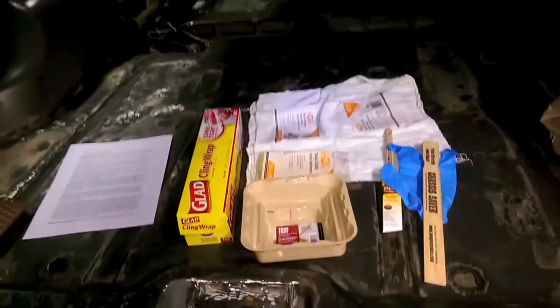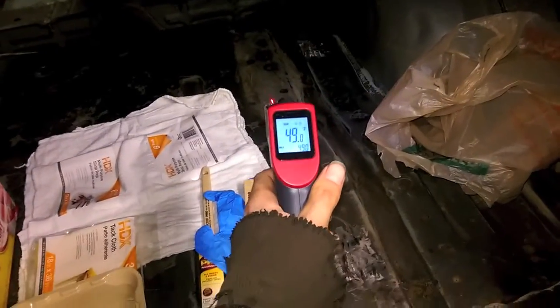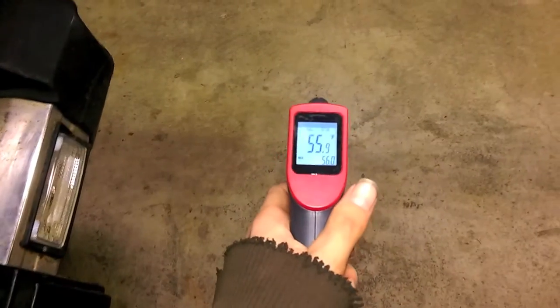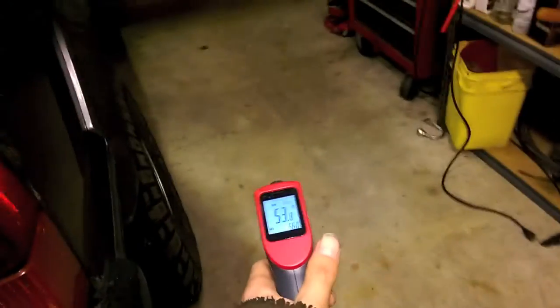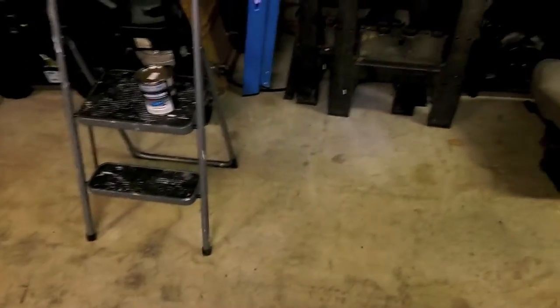If you notice, I'm in a garage because the temperature needs to be above 50 degrees when you put this down. If you notice right here, we're just below that, so we'll let the car warm up just a little. But everything else is pretty warm. So, that'll about do it. I think it's time to crack the can and start stirring.